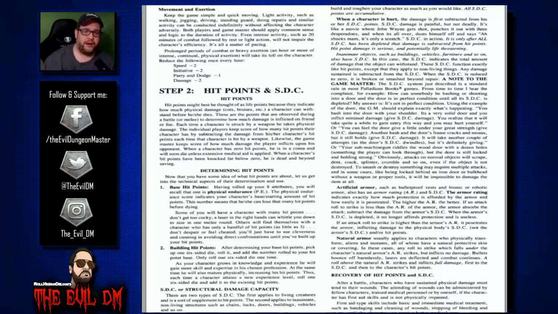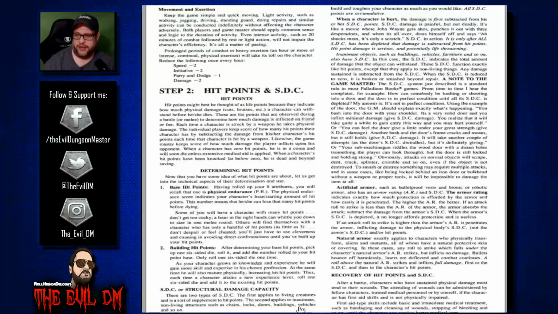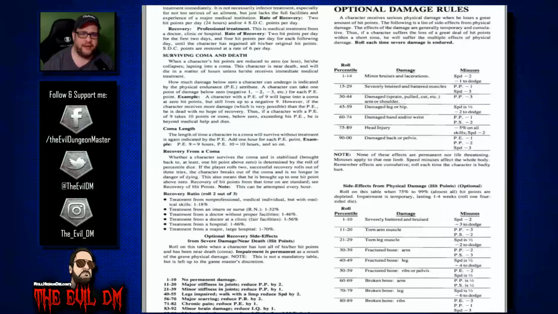Now, there's also recovery time, and there's a couple options here. It really depends on the style of the campaign your GM is running. Is it a serious type campaign, like by the book recovery rules? Because then you have to look over on page 11. It has all the rules here on page 11 for recovering, and you need first aid, medical assistance. By the book, there's certain percentages. You can only get so many points back per day.